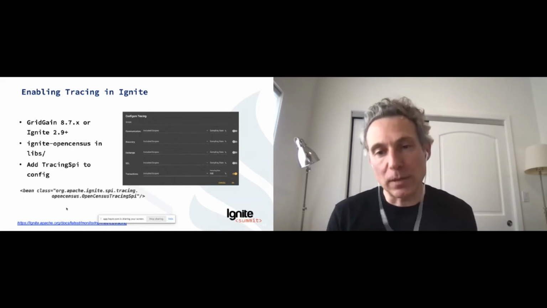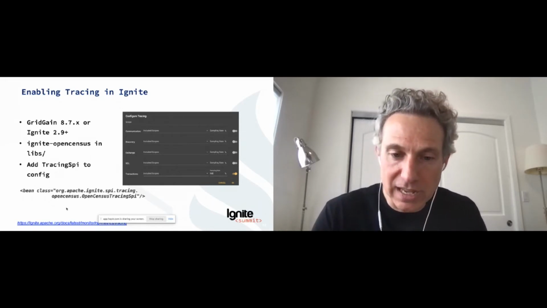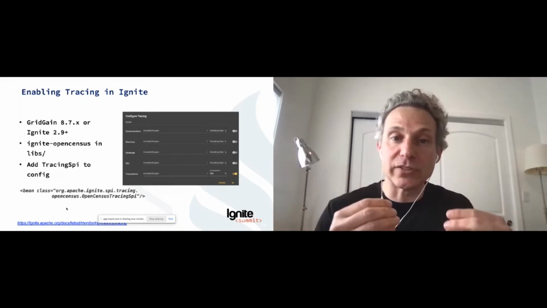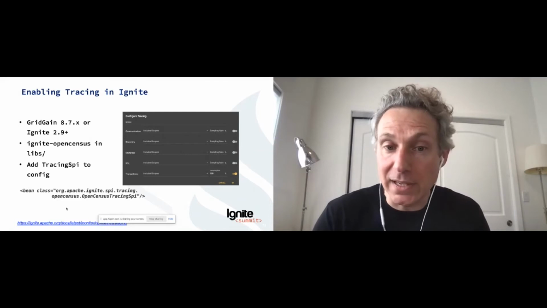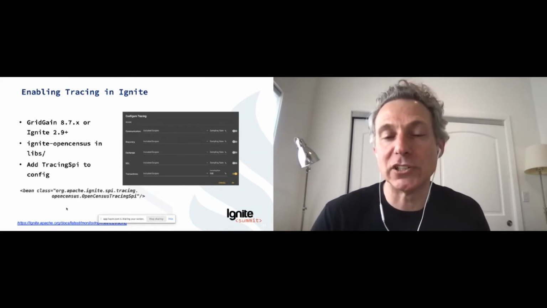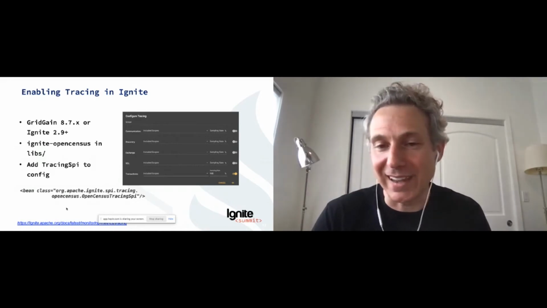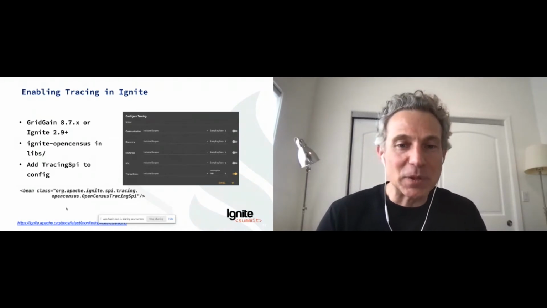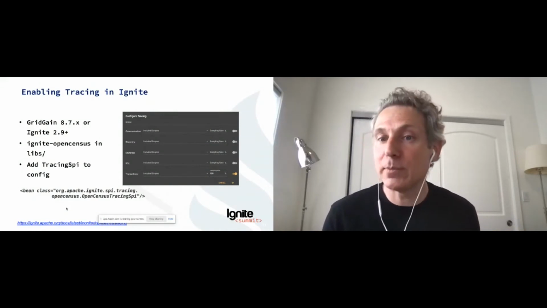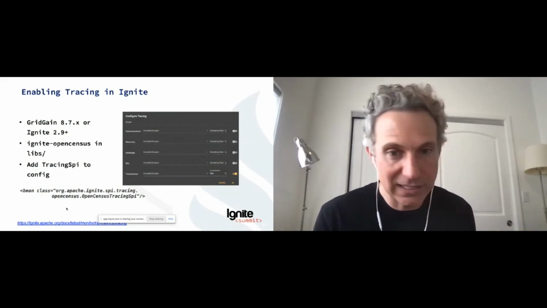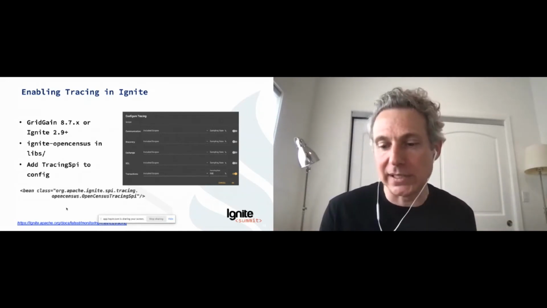One note about sampling rate. What that means is the percentage of API calls that you're going to collect spans from. So if you're running on a very active API, like you have a ton of transactions running in your clusters, you probably don't want to set the sampling rate at 100% like I have in my screenshot here. You probably want to set it pretty low, especially if you're doing tracing in a production environment, because it can add overhead. But in my demo, because it's pretty simple stuff, I'm just going to collect every API.